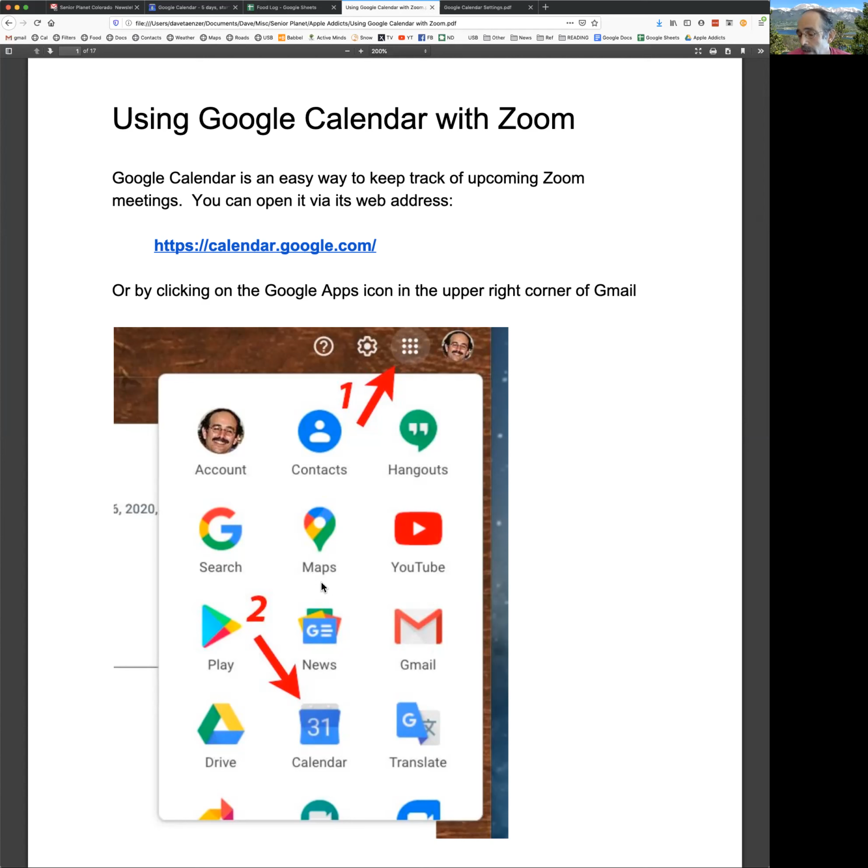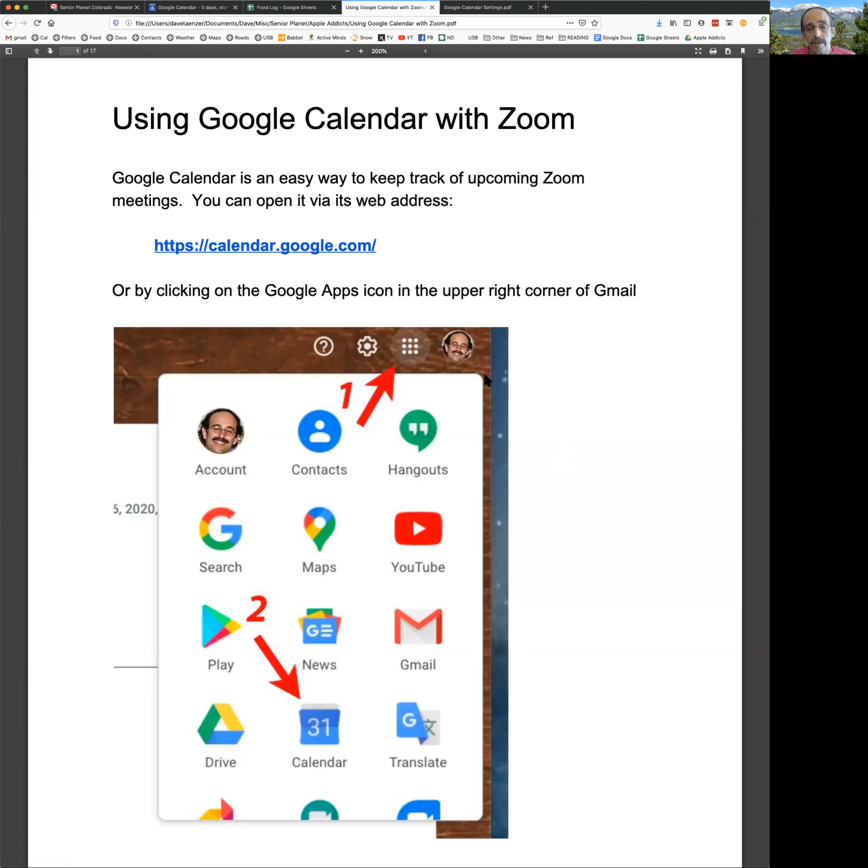So if you don't have a Google account or a Gmail account, they're very easy to get. You just have to make up a name that somebody isn't already using at gmail.com. It'll give you an email address. You don't have to use it, but you would use it for logging in purposes. You can even log in with a different email address if you want to, but it'll give you a Gmail address anyway.